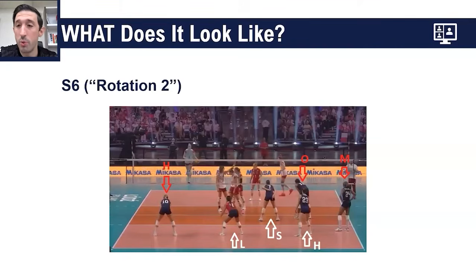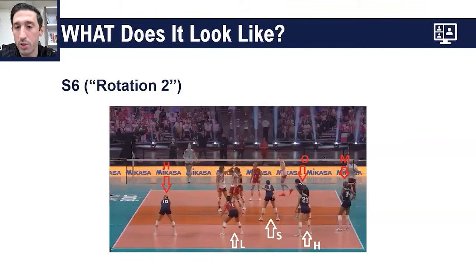That's because in setter 1, your outside is playing right side and your opposite is playing on the outside. I find it is a little confusing. It doesn't really make a big difference for more advanced players. But if you have players that are a little bit more beginner and you tell them, okay, your position is right side hitter, except for the first rotation, now you're going to start the game playing outside, it's like, what? Wait, what? I don't know what it is about it, but I often just like to start with setter 6.